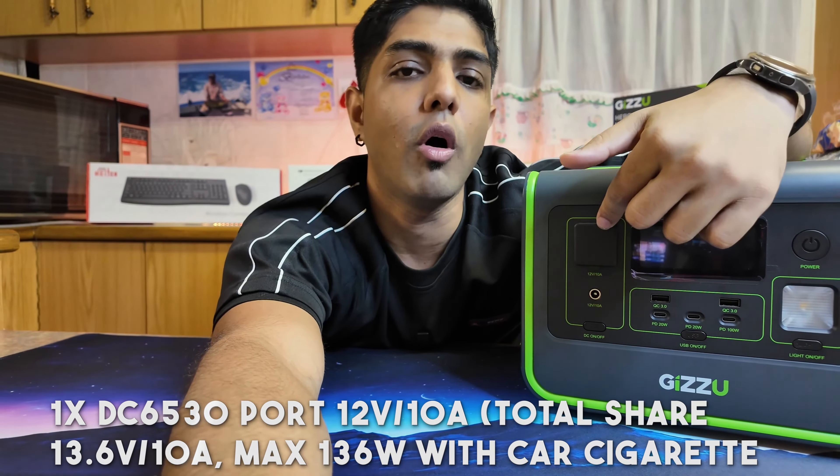The UPS inline mode is absolutely amazing - at home you just plug it in line and when power cuts, it cuts over without you having to do anything. You don't need to start a generator or switch plugs. The final pro is the LiFePO4 batteries giving 3,500 cycles, which compared to other power stations offering only 1,000 to 2,000 cycles is next level - giving you much more life with this device.